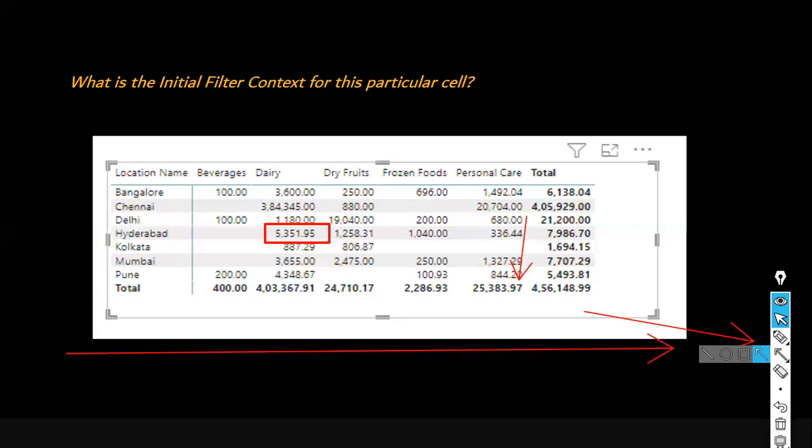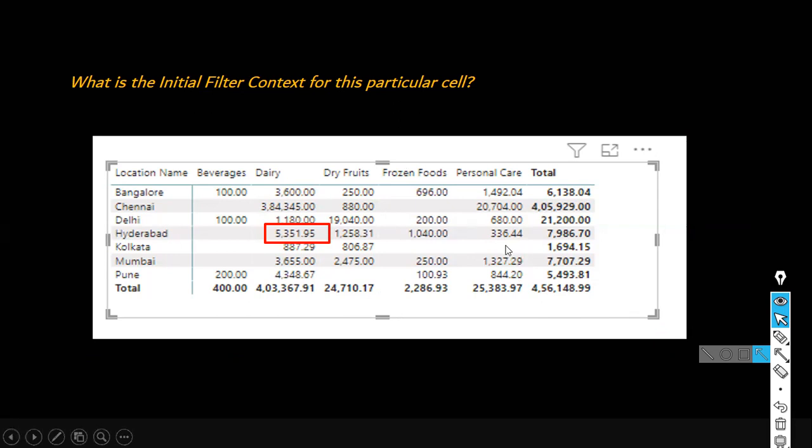Okay, now what is the initial filter context for this particular cell? The filter is coming from Hyderabad and dairy.